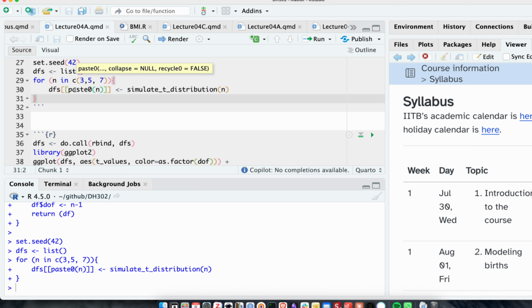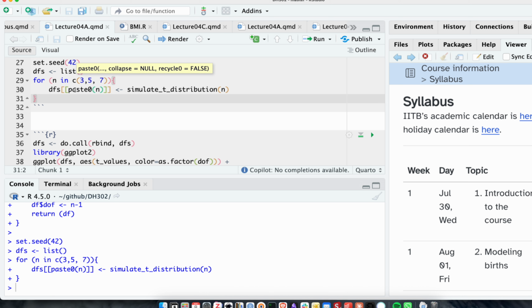So this particular loop simulates t distribution for a given degrees of freedom. I should have written it as df, but n is basically the degrees of freedom. n is the number of input random variables, the number of Gaussian random variables that you input. It will output a data frame which will have the degrees of freedom, which is n minus 1, along with the t values that it is simulating.